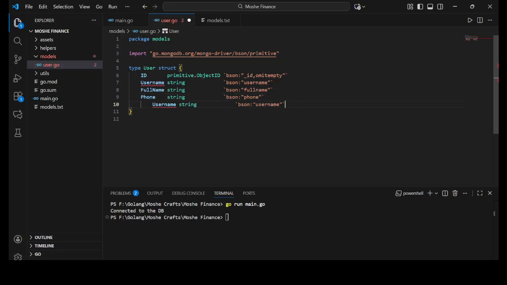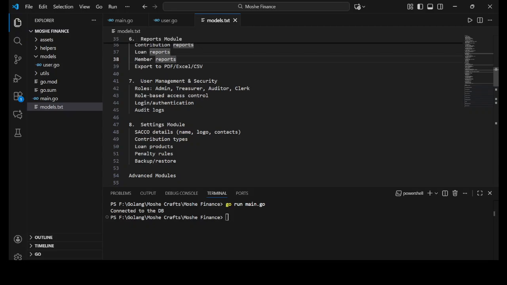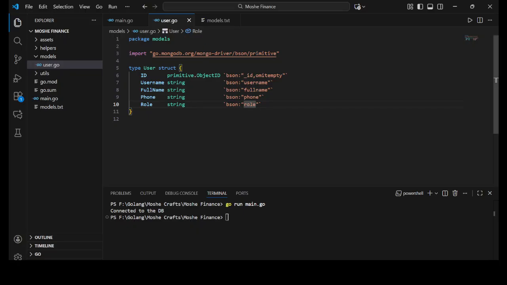The next thing we can include is the role, also the role of accessing whether an admin. You can see here, we come to the user module here: the admin, treasurer, auditor, clerk.